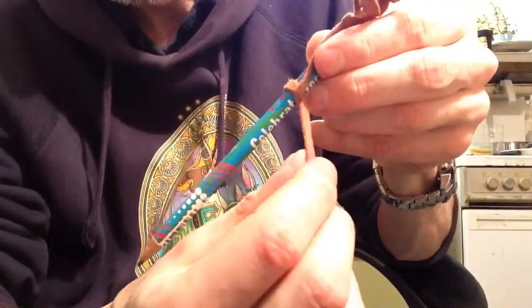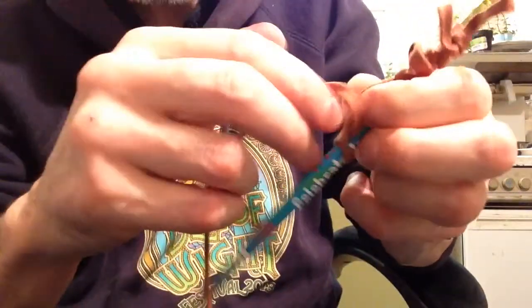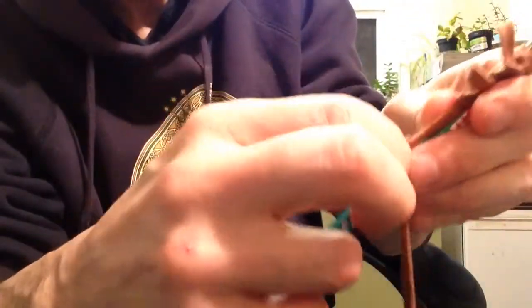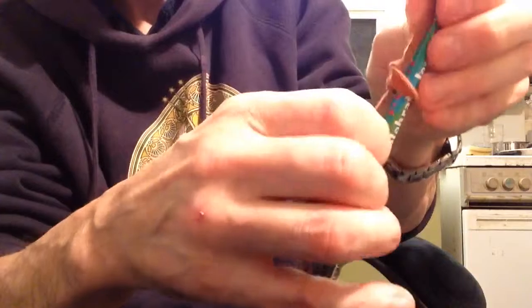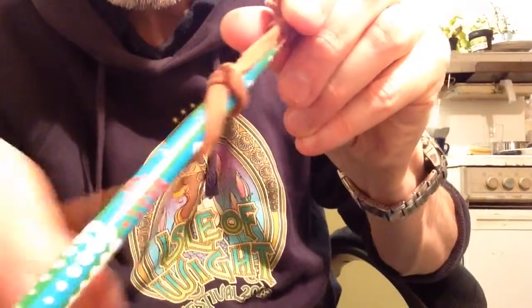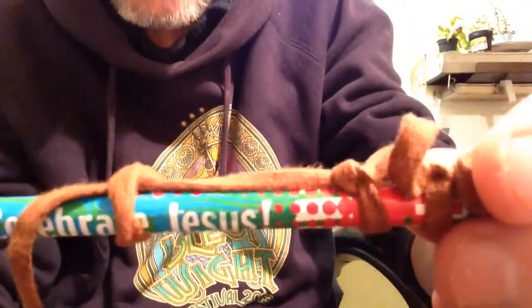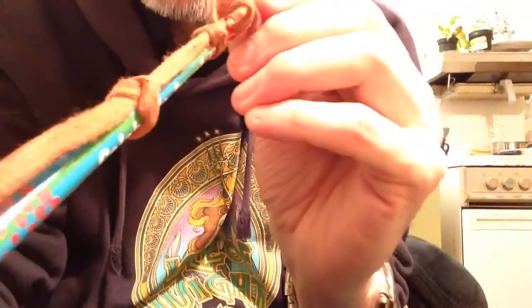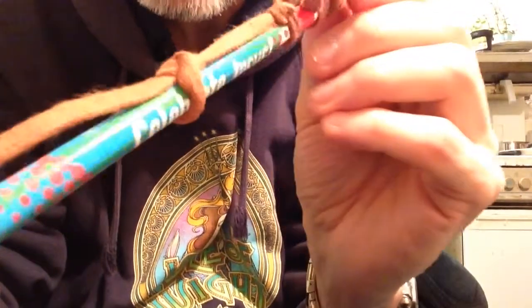Bonus demonstration: go around the loom underneath, back around the loom again, underneath, then just back under the original loop. There you have it — nice and flat to the loom, very tight, very secure. It only goes around once so it's quick and uses less lacing cord, but it's a thousand times better than the marlin hitch. That one is called the Todd Hitch.